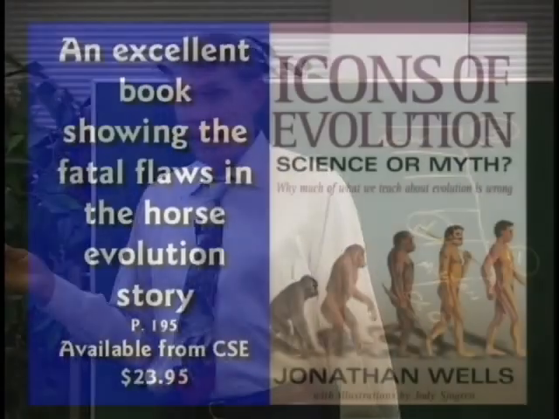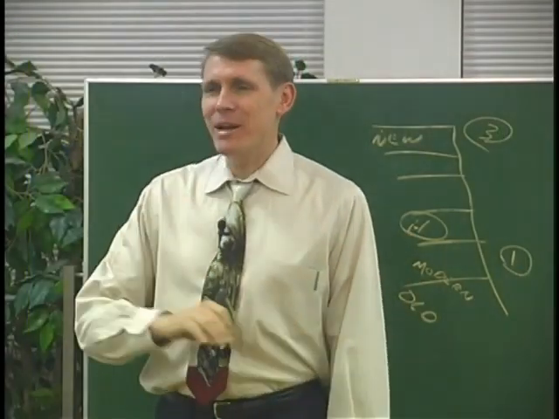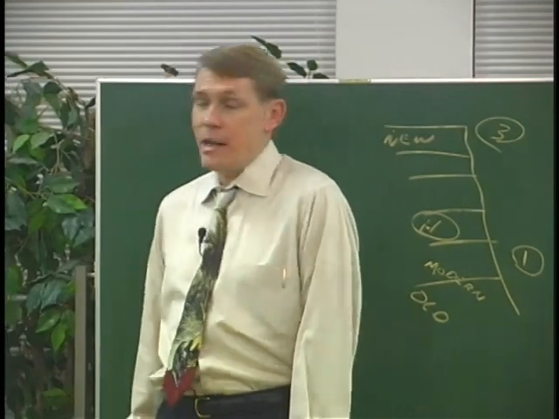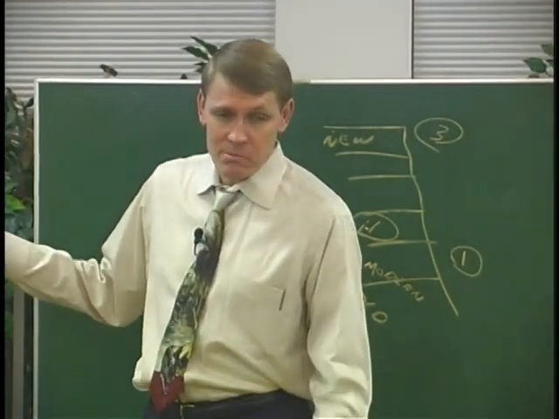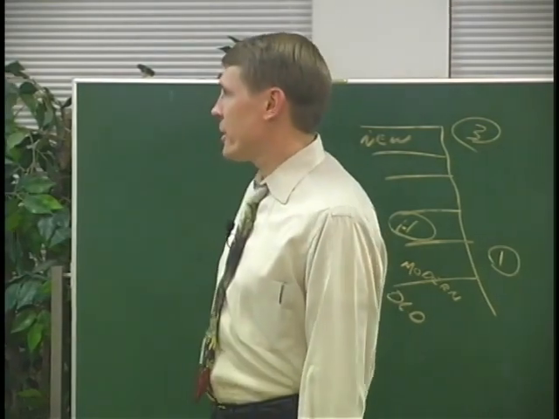written just in 1999, Icons of Evolution. It's only available in hardback, so it's kind of expensive, but it is really tremendous. He goes through 15 different chapters, one whole chapter about the horse evolution, one whole chapter about the gill slits, you know. If you want to document where things have been proven wrong, this guy has done a marvelous job. And I don't know if he's a creationist or an evolutionist. Doesn't matter. He's a researcher. Okay? You can get it through our ministry, through our bookstore out here.